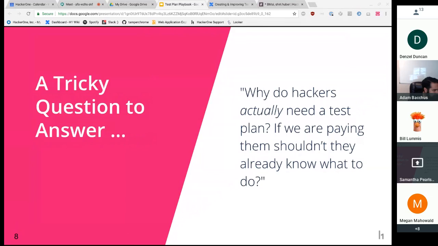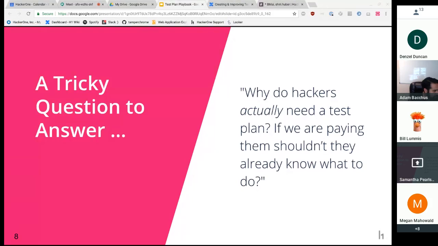I can imagine it's really hard to explain to a company that the customer will go through an onboarding process to learn their program and understand how it works, whereas a hacker has 15 minutes to read up on the program and learn what the company does. So it's a big difference.